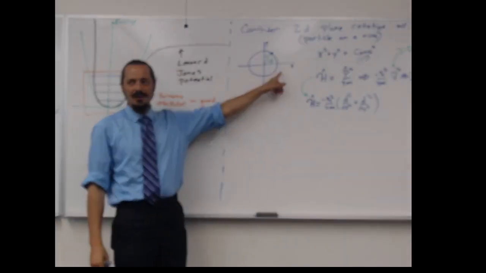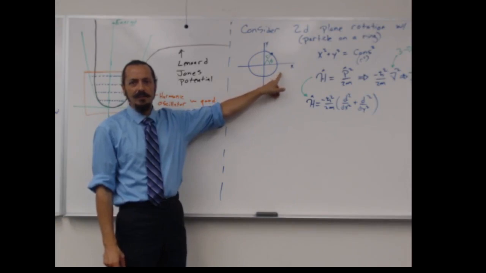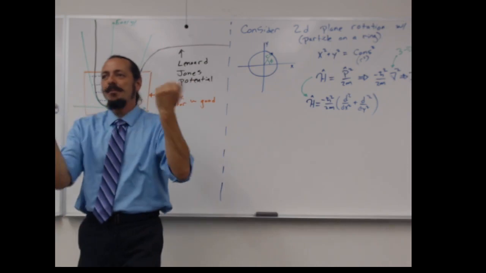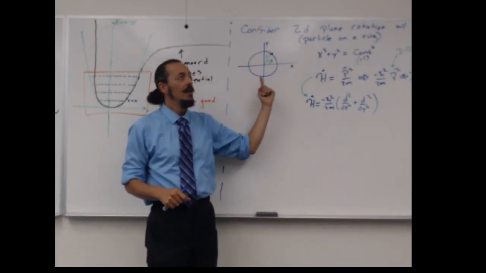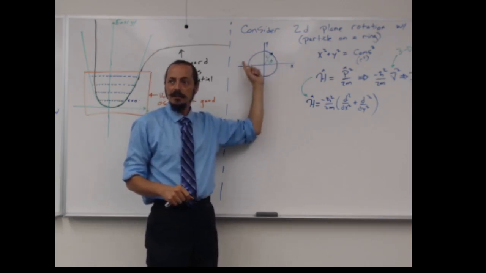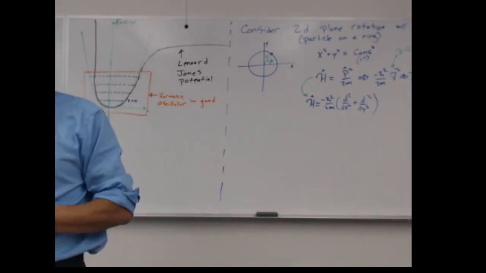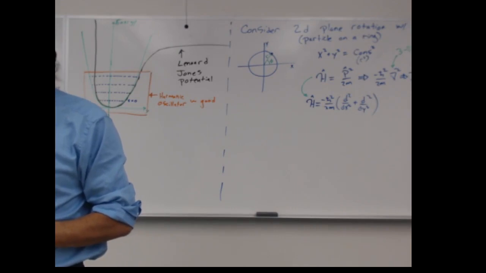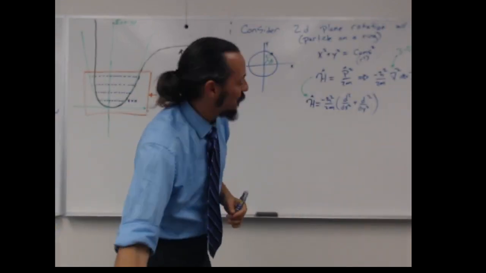Can I do separation of variables in this situation where x and y are related to each other? Right? They're stuck in that ring. I can't separate x and y. X and y are fundamentally related to each other in this situation, because my ring is not solely along the x-axis or the y-axis. So that means we're in trouble, or we pick a new coordinate system. So we switch our axis system.